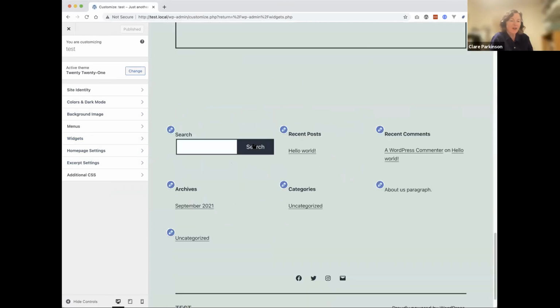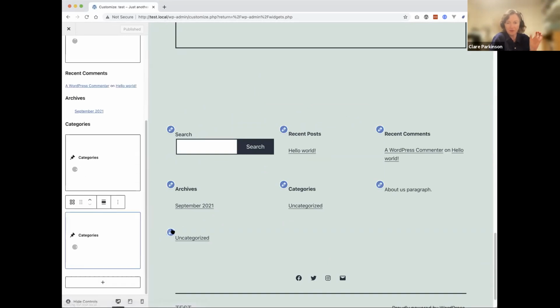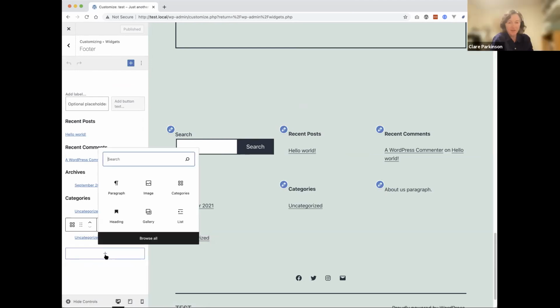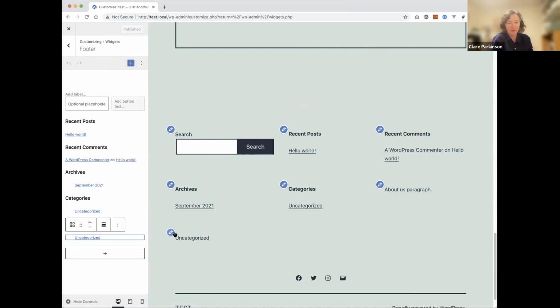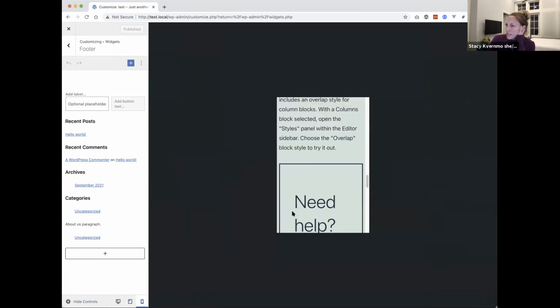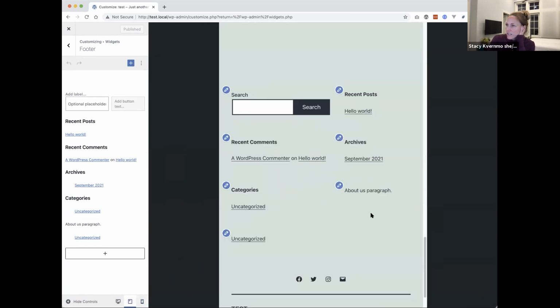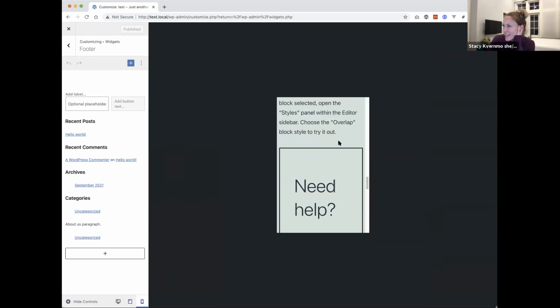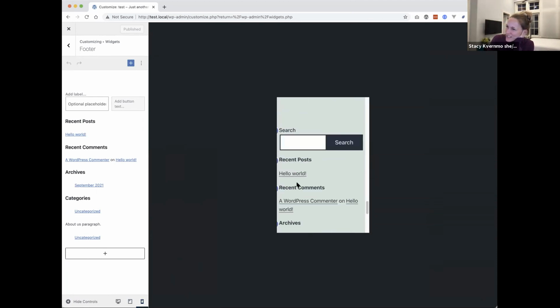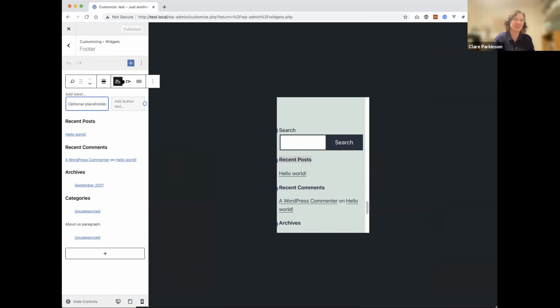And now widgets are blocks. If you have a widget area, you can just put blocks in it. I don't think there's a distinction anymore between the types of things that are widgets and the types of things that are content. It's just a block, right? It's all the same, which is nice, because as far as the user is concerned, it's not like these are completely different types of content. On that page, it looked like none of these on that last page, because this categories text was huge. I don't know what that widgets page is. I don't think I like it.